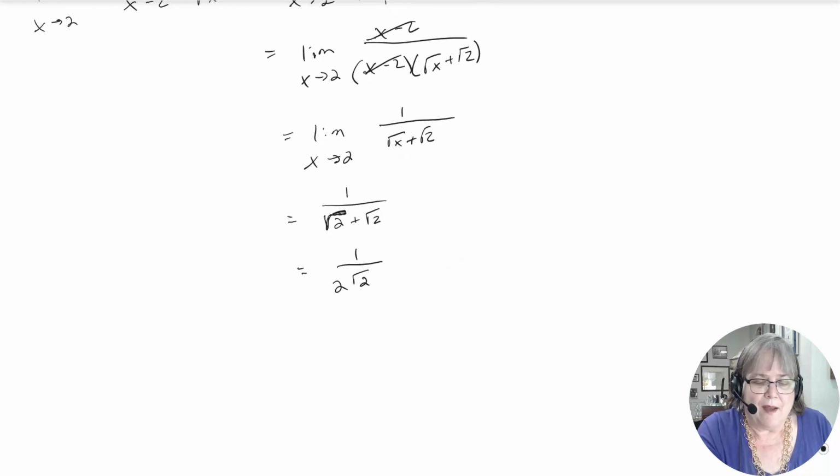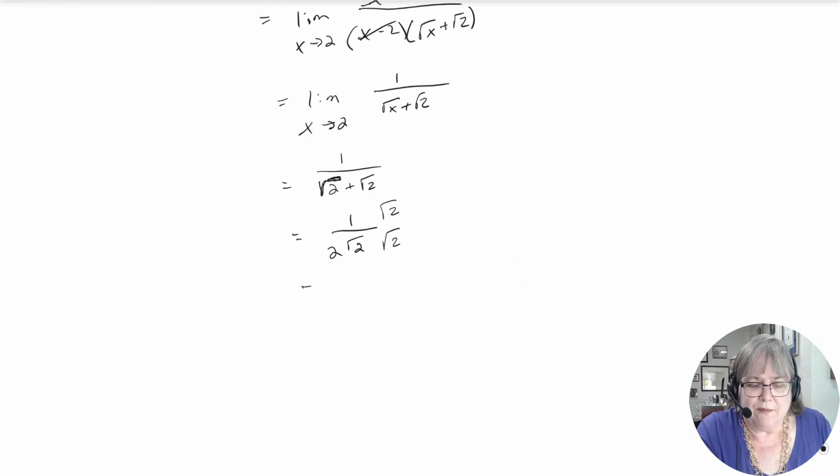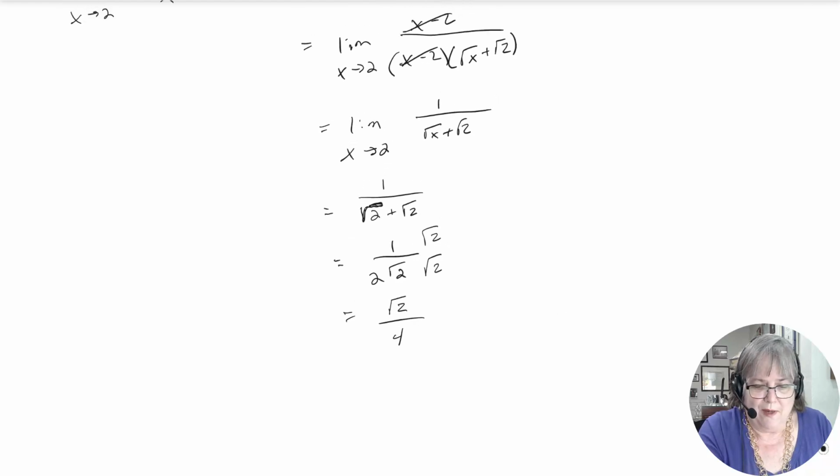All right. Now, for some teachers, 1 over 2 square root of 2 would be fine because now that you're in calculus, they go, well, we know you know how to rationalize the denominator. We're not so concerned about that right now. But in the interest of proper form, this might be not completely finished if you don't rationalize the denominator. You'd have 2 times the square root of 4, which is 2, so this would be 4. This is definitely proper form.